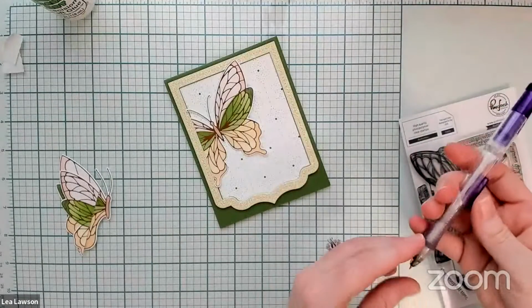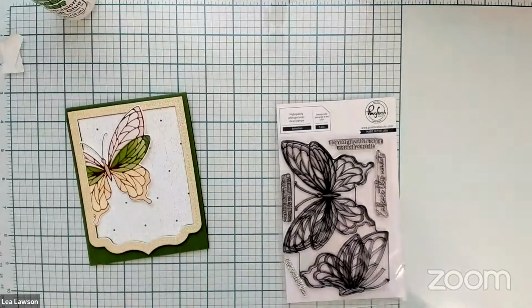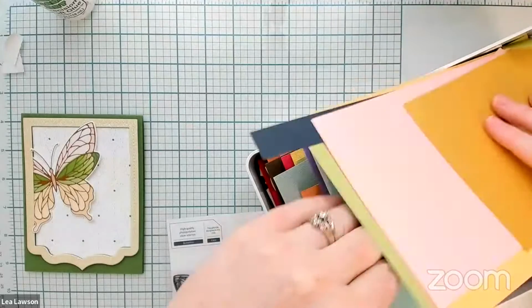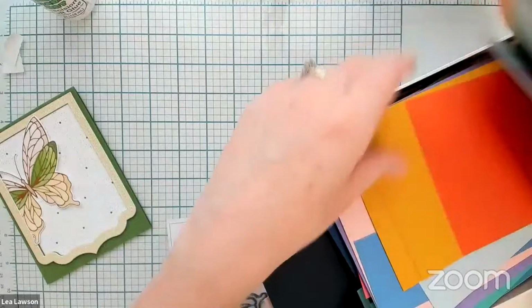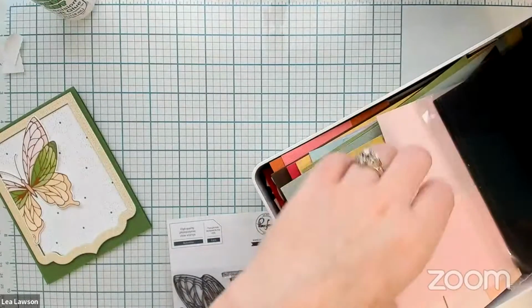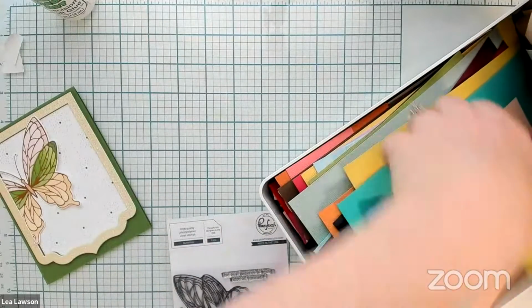I am actually going to grab my thing of cardstock scraps. So give me just a second, because I'm going to be a little out of range of my microphone, I believe. And I need to go through this. It's a hot mess, but I'm going to see if I can find a color cardstock that I like for adding my sentiment to, because I think I am going to heat emboss it in white. So I might actually be looking for a deep shade of green again. So I'm going to look and see if I have one. That will be the deciding factor here, I guess.